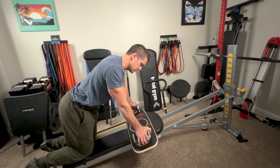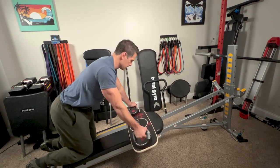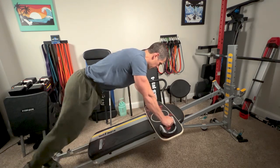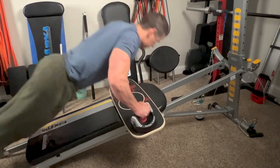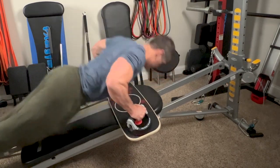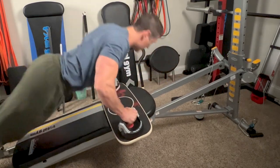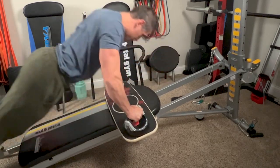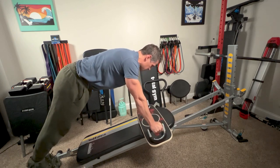Okay, mini break, about 10, 20 seconds. Going to go into 10 kind of fuller repetitions. All right, and begin. You can always go on your knees, sorry. You can always go on your knees as well, I forgot to mention that. Okay, kind of hold this plank position if you can, whatever you're at, in your knees or whatever.